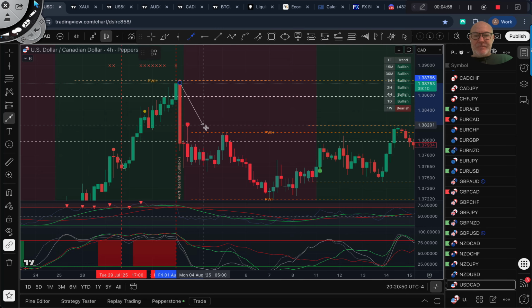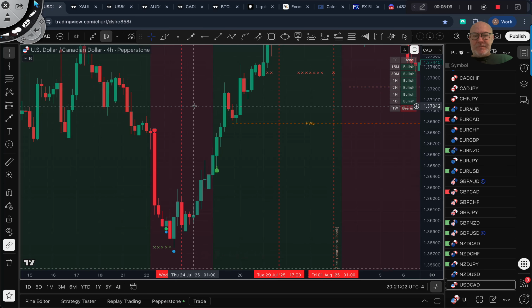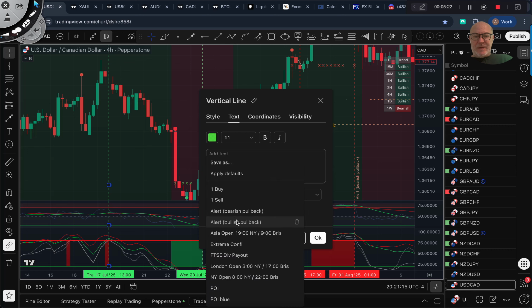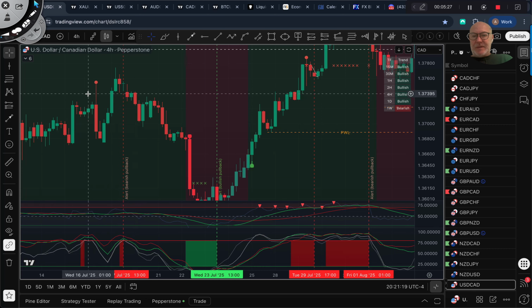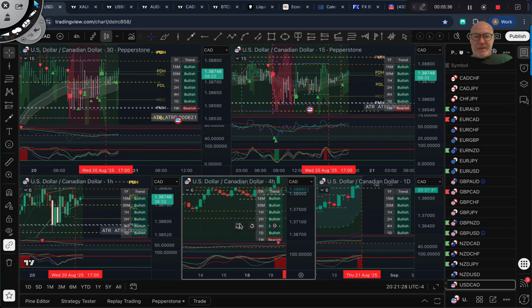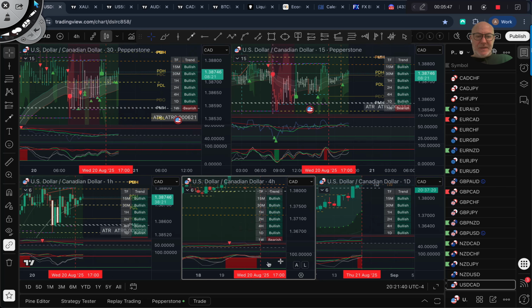Pretty significant. So I like to pay attention to these indicators like this green one here, look, for example, bullish pullback. Yeah, they're worth paying attention to. Look, bearish. So you see where I'm going with this. Yeah, the other one was here. All right, so look, that's the 4 hour. What I'm going to be looking for will be the 1 hour and the 30-minute to start breaking down. Generally, when you see these signals here on the 4 hour and the daily, come into the 1 hour.